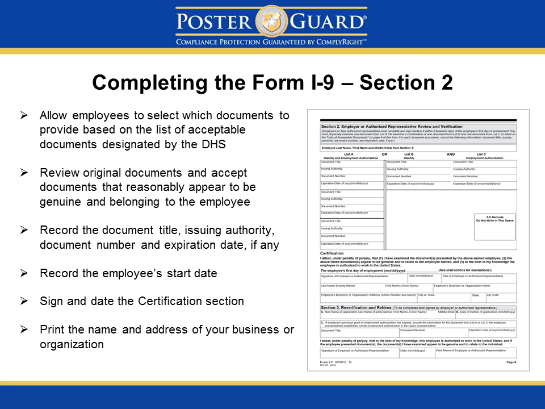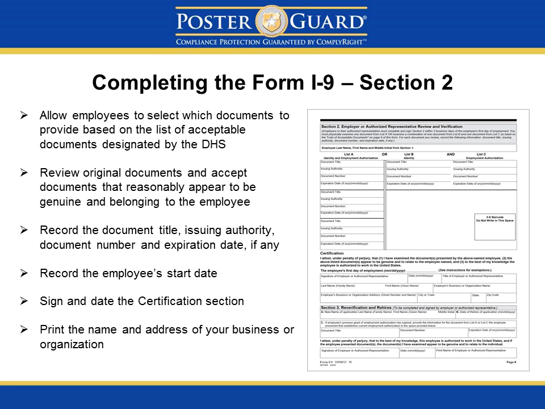Next, you have to review original documents, and you have to accept documents that reasonably appear to be genuine and belonging to the employee. So keep in mind, this is a pretty loose standard. You're not required to be an expert or to do any detective work. You just need to make sure that the documents reasonably appear to be genuine. And of course you need to check and make sure that the name matches with the person you've hired and that the photo is of the person standing in front of you who's presenting the documents. You also need to check expiration dates really thoroughly on the documents to make sure that they're valid and up to date.